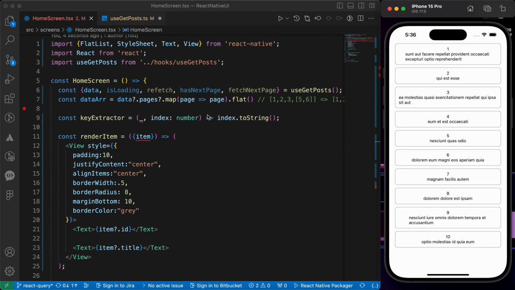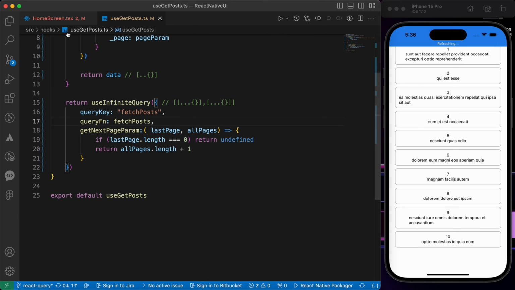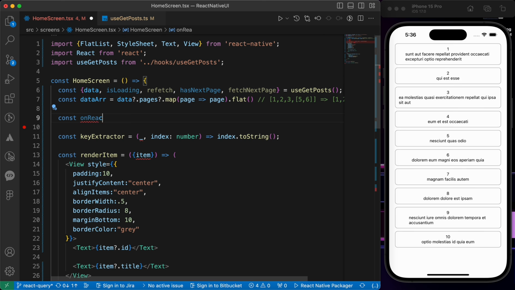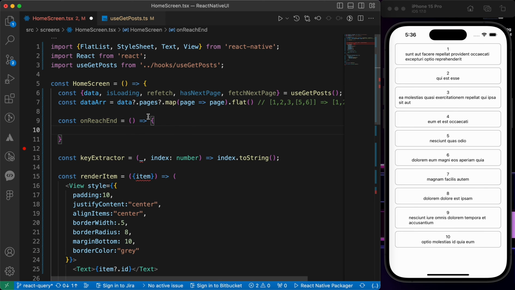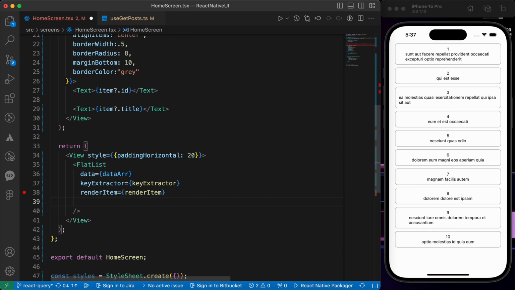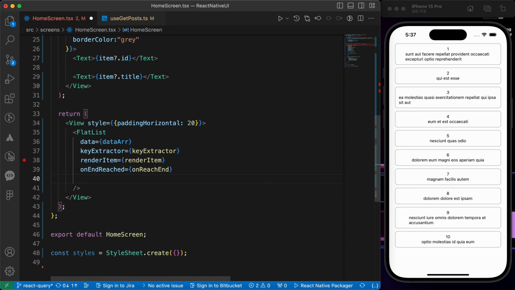So now finally let's make our pagination. How to do this? I'm gonna tell you. Let's save this first and let's create a function onReachEnd. What are we gonna do in this function? We're gonna create an if condition. If has next page and it's not loading, we import all of them from our hook using React Query, just call this function, fetch next page. And the last step, we're gonna go to our FlatList and add the property onEndReached and pass this function, and add one last property called onEndReachedThreshold. Let's make it 0.5.